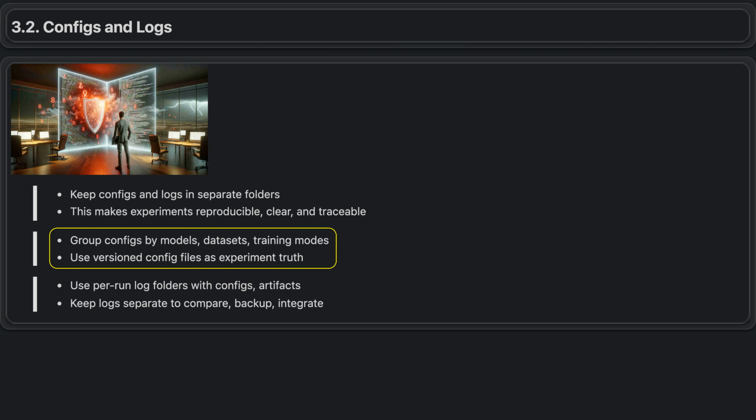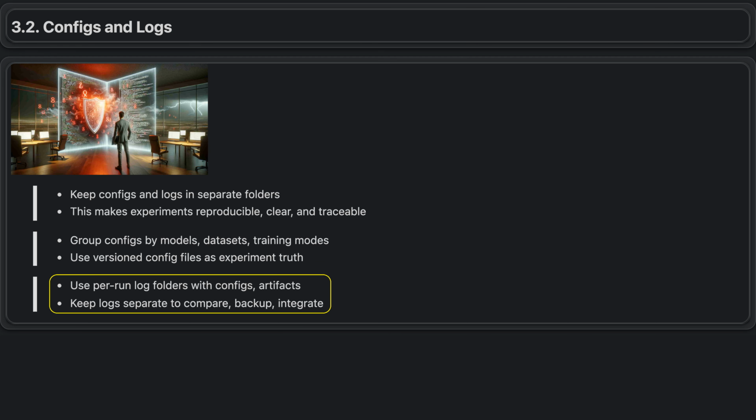Store your experiment settings in a configuration directory that mirrors your project structure, such as separate files for different models or datasets. Each file should define key parameters like batch size, learning rate, and optimizer, instead of hard-coding them in your scripts. This approach makes it easier to version, reuse, and compare configurations across experiments. For example, a medical image classification project could keep distinct configuration files for MRI and ultrasound, reducing errors and simplifying parameter sweeps.